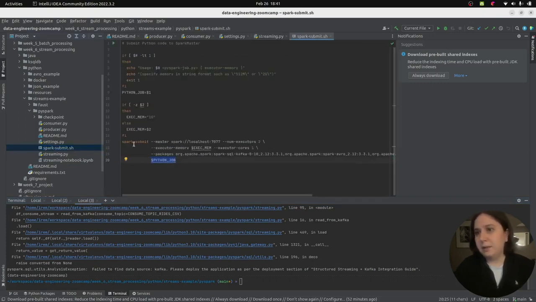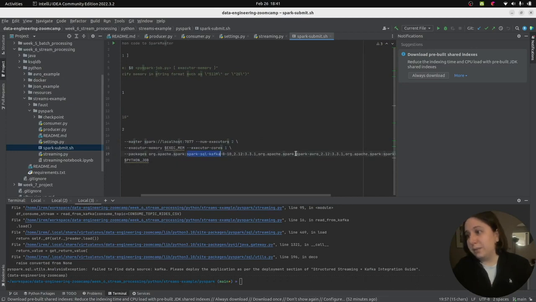Basically, the script takes our Python job and sends it as a Spark submit application with some specific parameters. The specific parameters are really important because they allow us to communicate with Kafka.